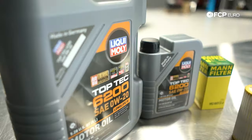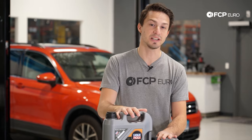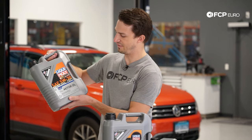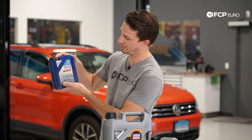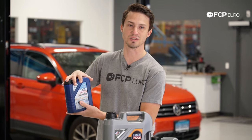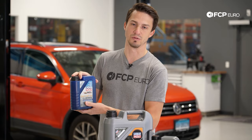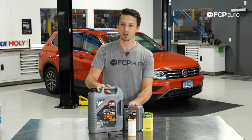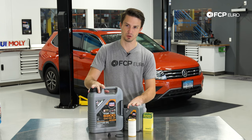As far as topping up the oil, this oil is a little bit harder to come by. Volkswagen states that you can use half a liter of conventional 502 grade oil to top up. We have a couple versions of that — the 530 spec, 502, and also the Leichsloff which we run in our Volkswagen TCRs. If you use a 502 spec to top up more than half a liter, it will actually void the warranty through Volkswagen. So make sure you're buying the correct spec oil.